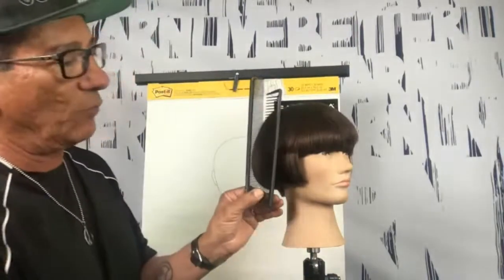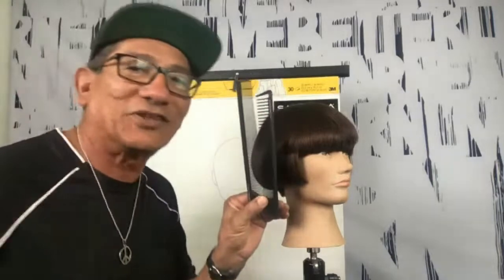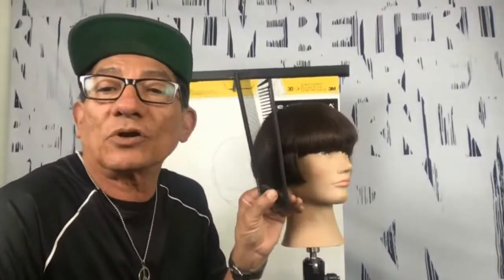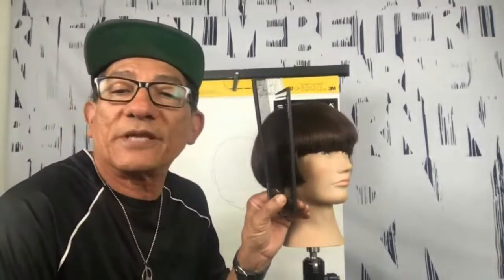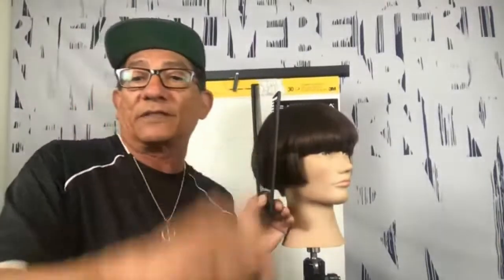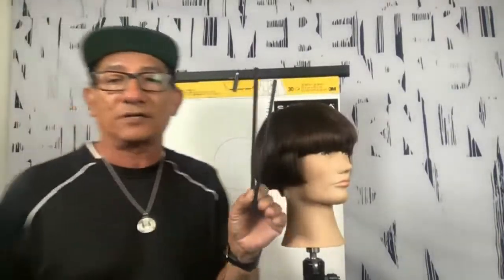What do you think? When would I use the short comb and when would I use the long comb? Somebody tell me, when would I use the short comb? I'd use it for what kind of hair, what kind of length? When would I use the long comb? What kind of length? Teachers, type it in there. Ask your students to type it in the chat box.